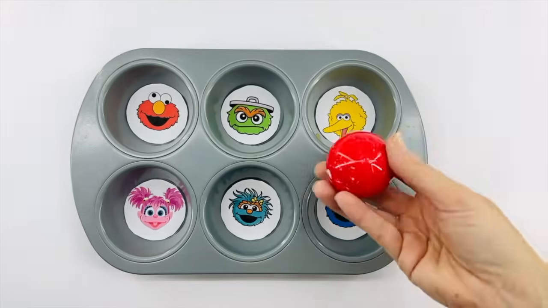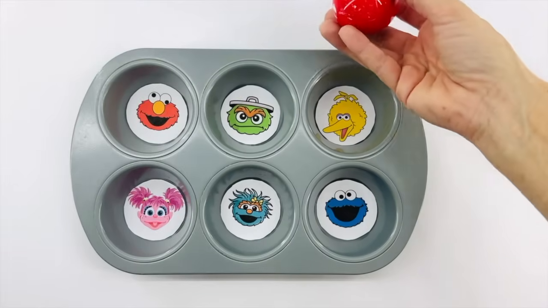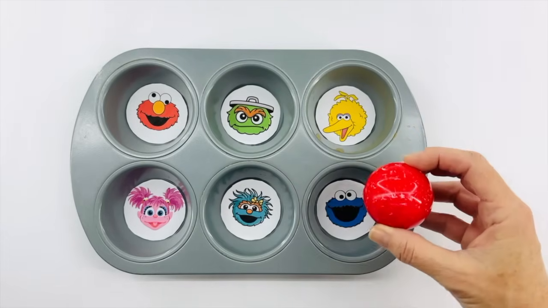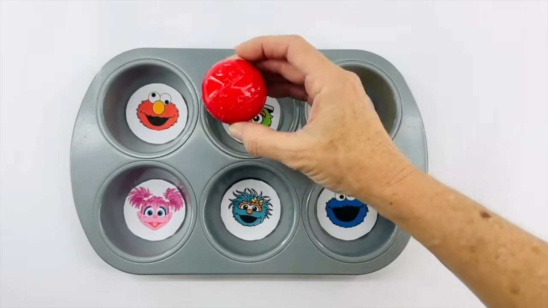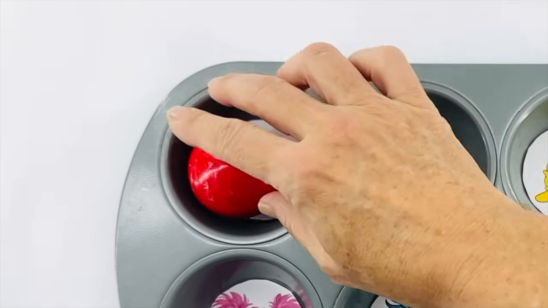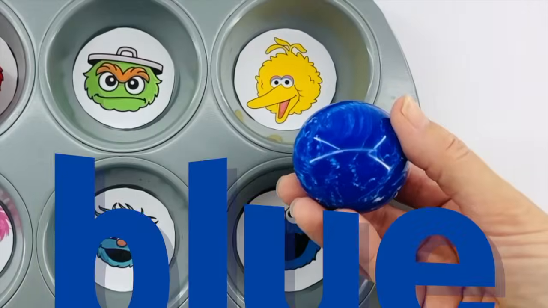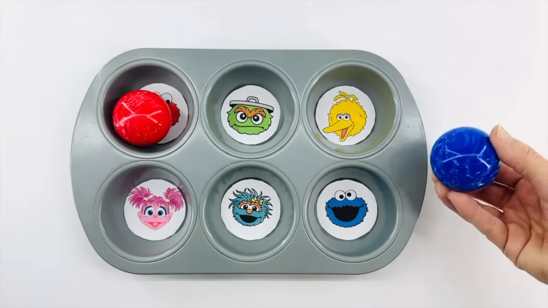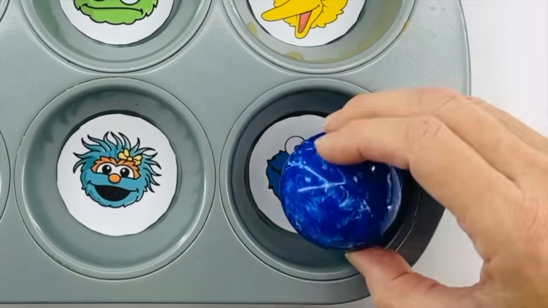Will you help me match the right ball with the right friend? Thanks. This ball is red. Where should I put the red ball? You're right. I should put it over here with Elmo. Elmo's red. What about the blue ball? Where should I put the blue ball? You're right. Here with Cookie Monster.